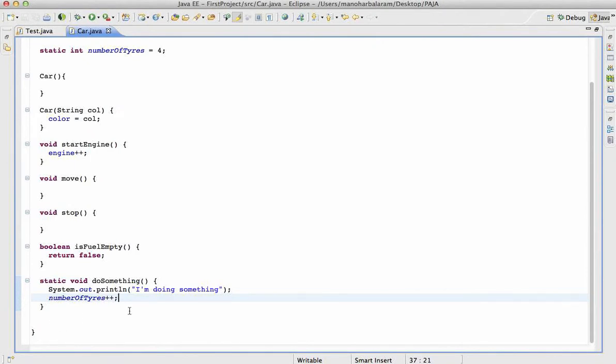So similar to how we can access only static variables, a static method can only call another static method. It cannot call stop here. For example, we cannot call stop like this. So instead, if we had another static method, let me return something.